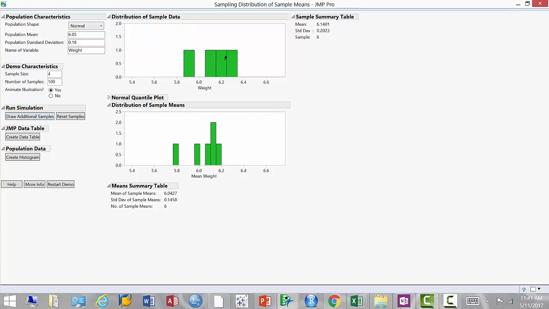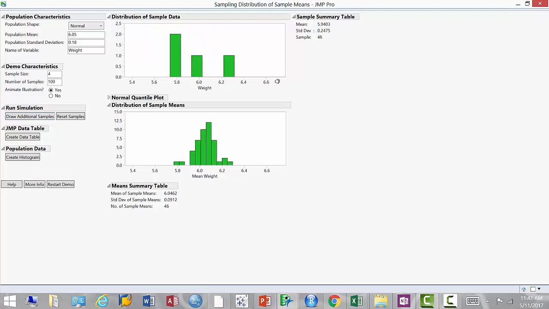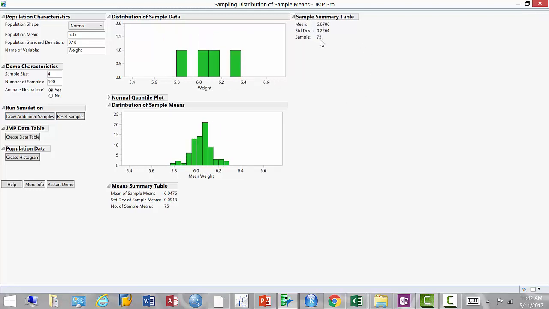And up top, what it starts to do is I have right now 58 samples, 75, etc. So every sample, it shows how the sample is distributed. That was my last one, number 100, right? That's pretty good sample, right? PDN, pretty darn normal sample. Not all of them are normal, right? You've seen all kinds of weird stuff, all over the place. Okay, but what do you see at the bottom? At the bottom, every sample generated a point, right? 1 point. And that point became part of this distribution, histogram.